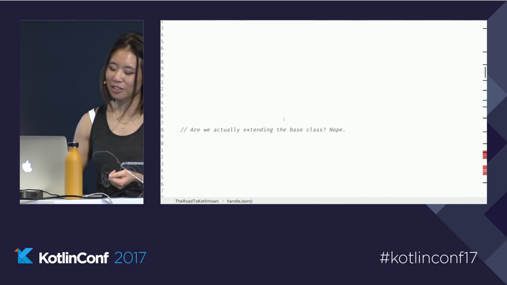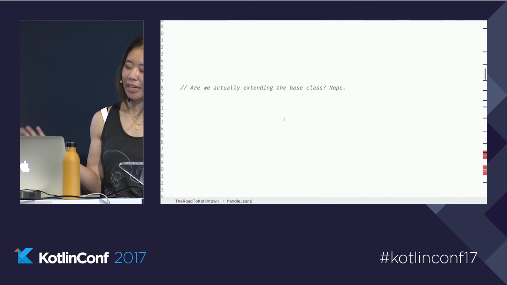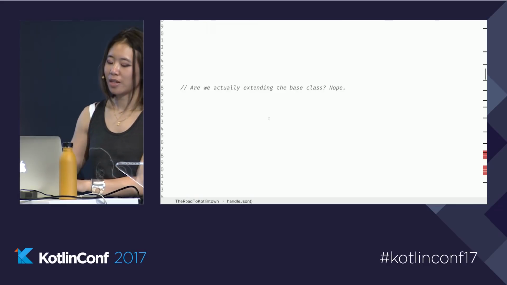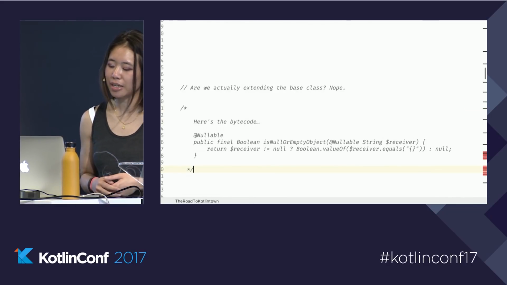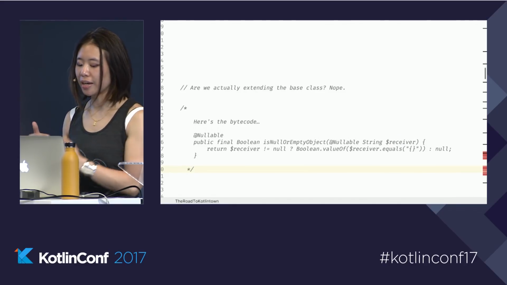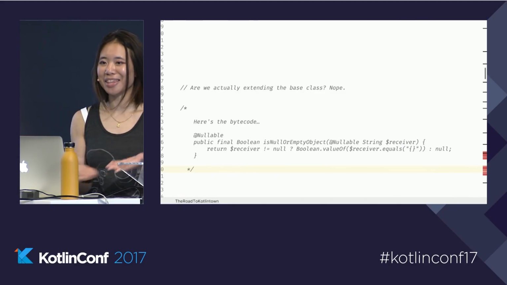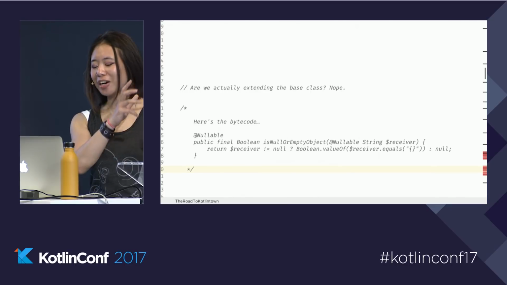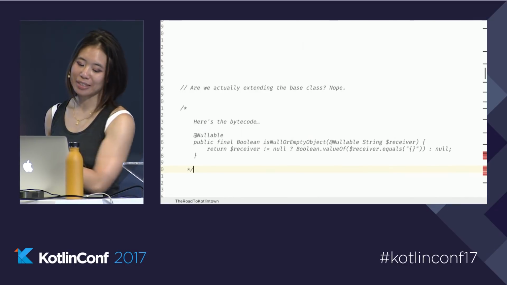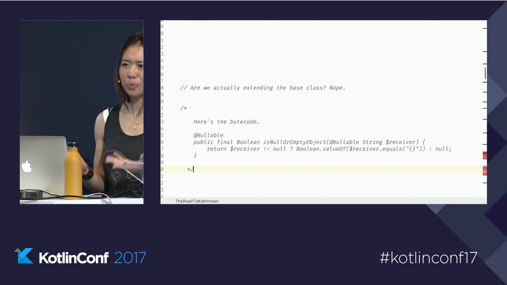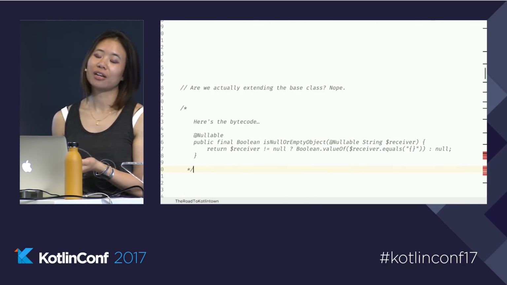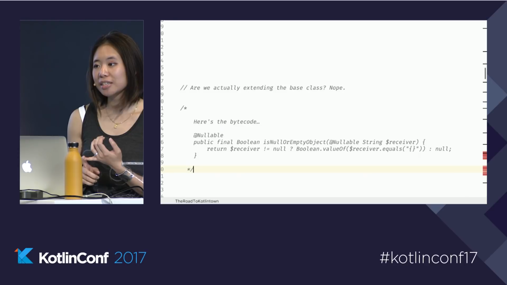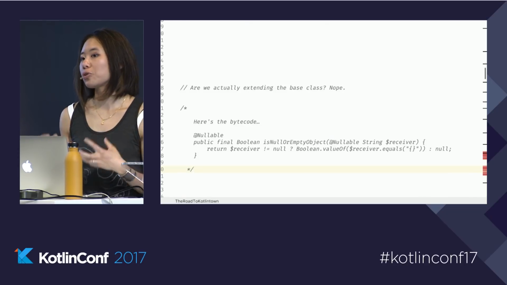Another thing that you might be asking yourself is, are we actually extending the base class? Well, no. If I look at the null code that this generates, you can see that the code that comes out in the wash is basically that method that I had before. That receiver object swings back into the parameter list, and that's what the extension function is really doing. But it allows you to add functionality onto a class without subclassing it and without having to have control or ownership over that object.